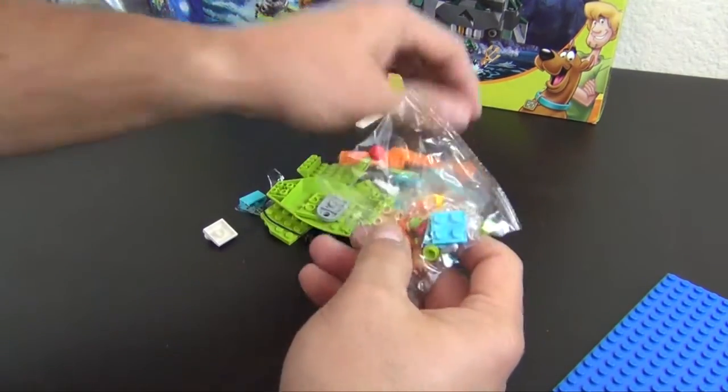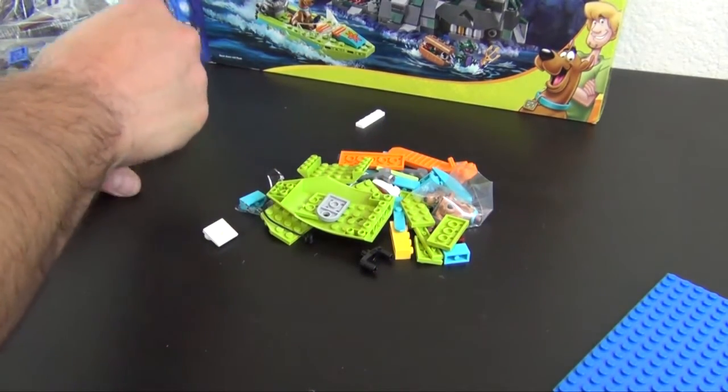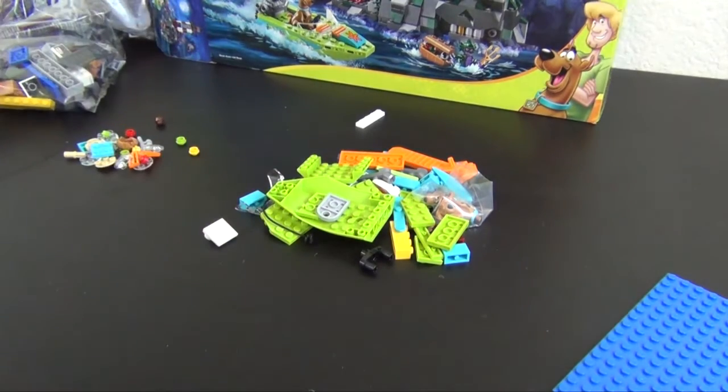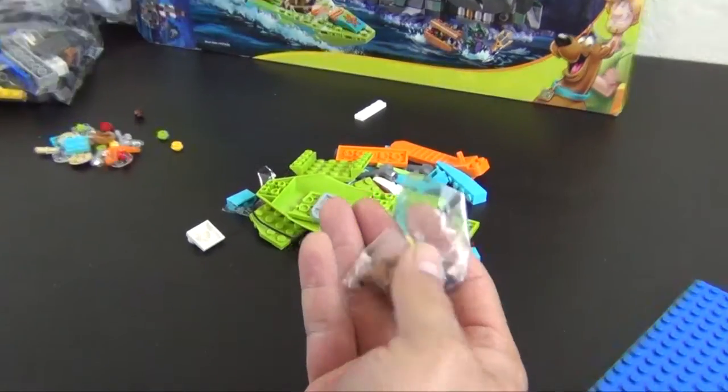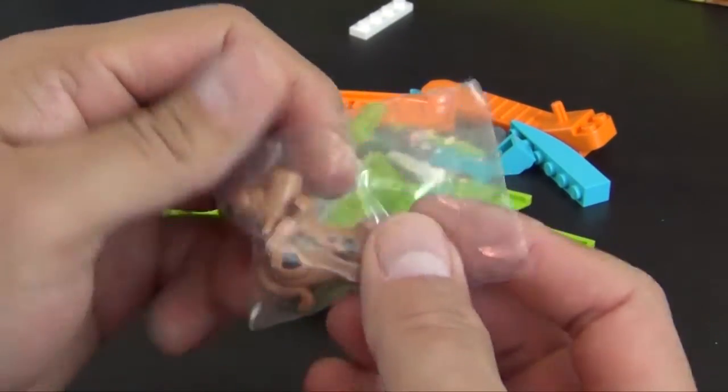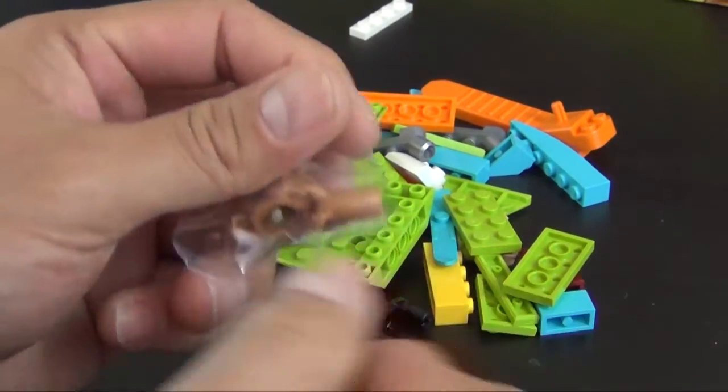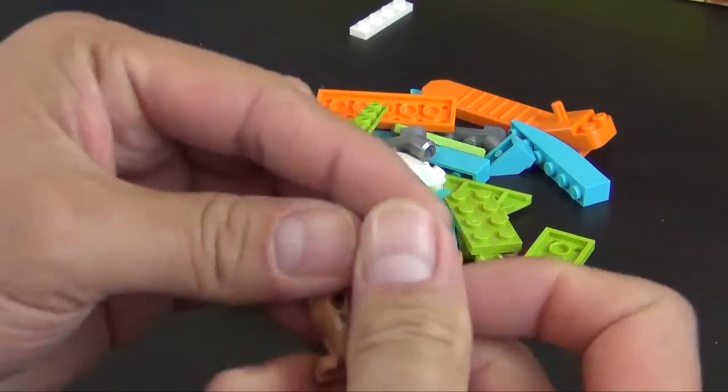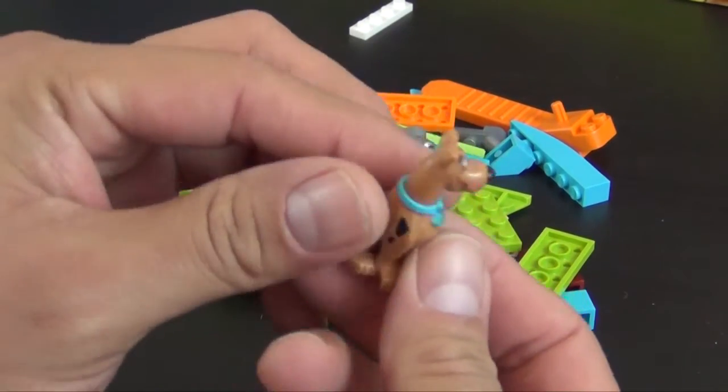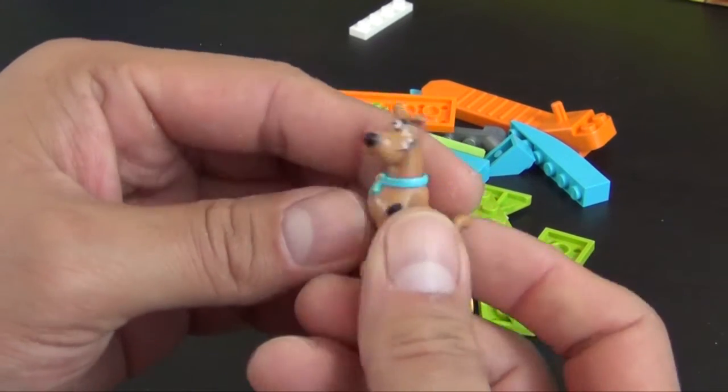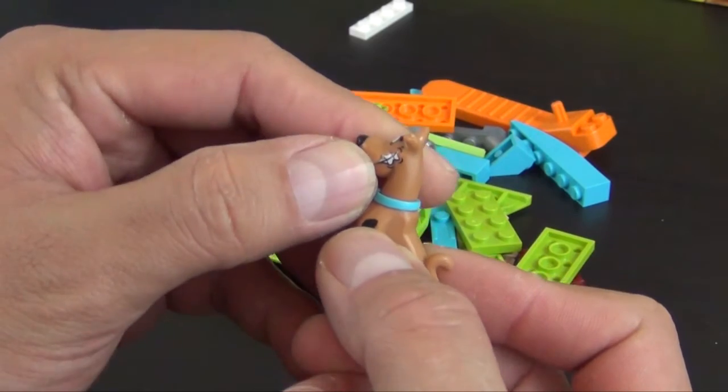We have a small bag of elements. Put that off to the side, and we have a bag that has Scooby all by himself. It's perforated so you can grab one side and just pull it apart. And that's what makes Scooby. He's in his sitting position. He's got the kind of scared mouth going on the side there.